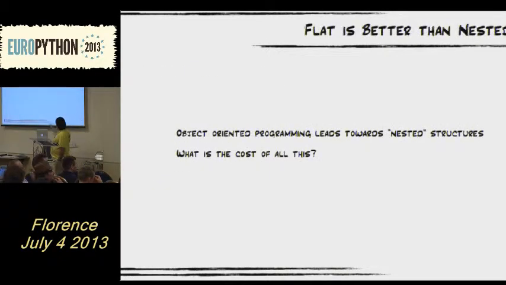The other thing is that we have been led to think that object-oriented programming is just the solution to every problem. But the problem is that object-oriented solution leads toward nested structures. We want to create objects, and these objects have attributes, and these attributes are objects that have attributes, and so on. And all this has a cost, as we will be saying in a few slides. So sometimes when you want to get fast, you have to flatten your design and just reduce the abstraction of your code, or at least not use too many layers. Just one layer, probably, because you don't want to be too low level. Okay.